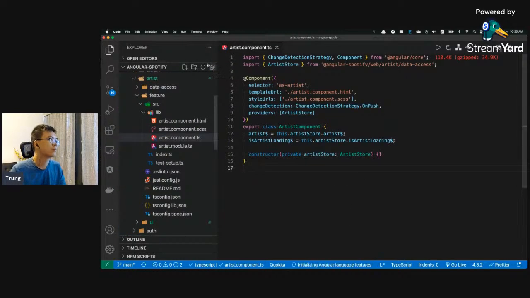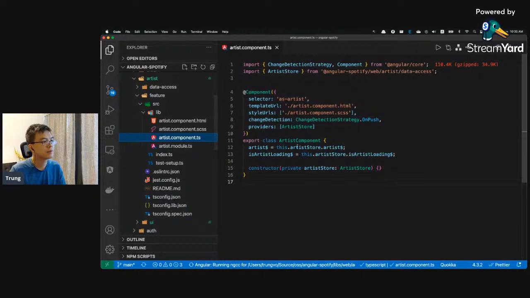Artist.component.ts. So that is the artist component, which is the artist detail, because it is a feature component. The feature component is basically a routable component. I think that is the easiest definition for a feature library and feature component.